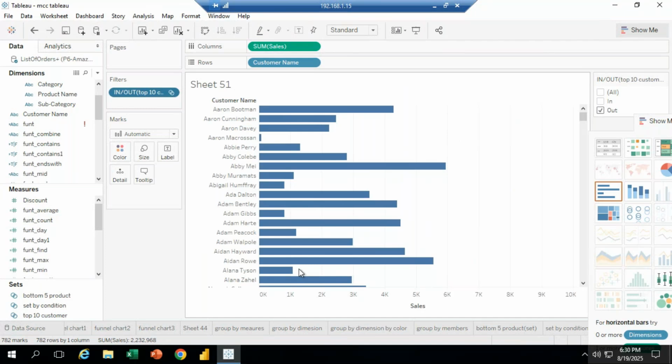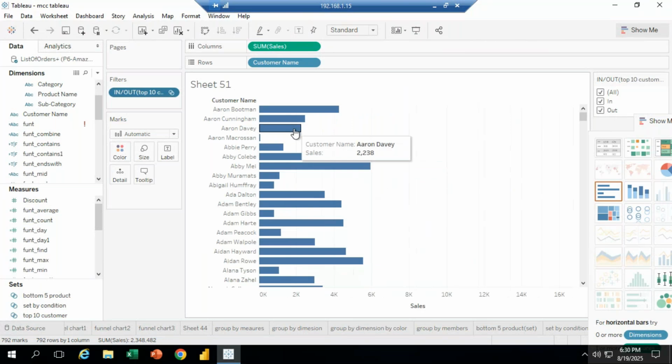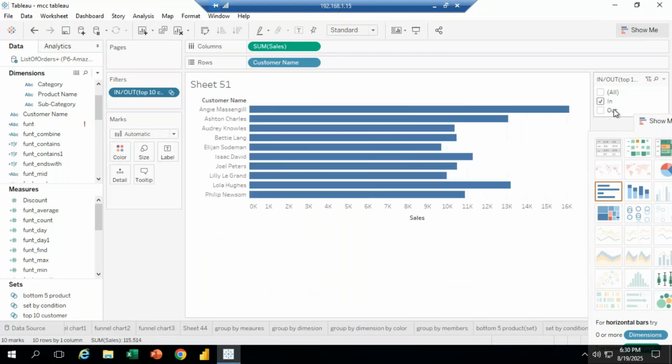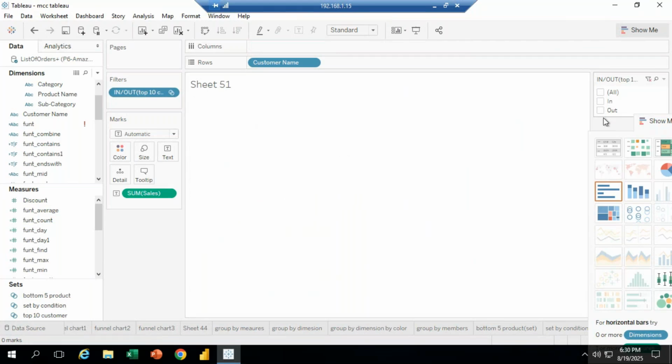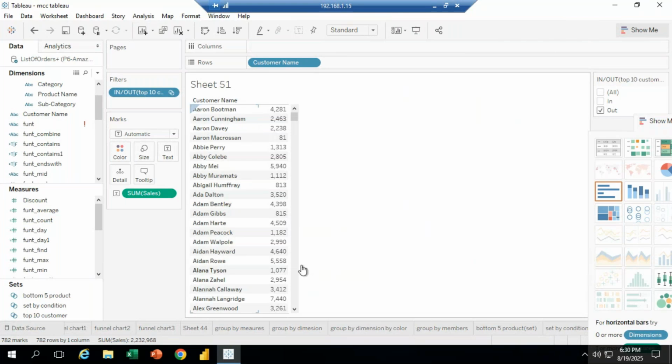If you want to display all the information, we can select the all option. See, the entire information is going to display. This is what we call the in and out option. Got it? If I click on in, only the in option is going to display to us. Select table wise, we can select the top 10. Then untick this in, out, which is not selected, all the information is going to display. If you want the entire information, it will come to us.